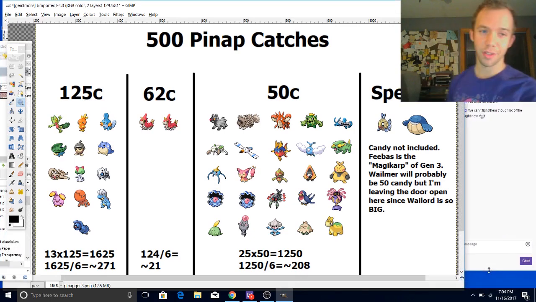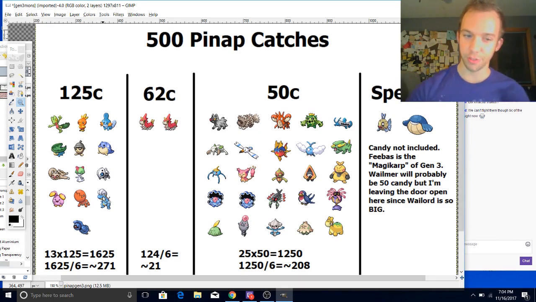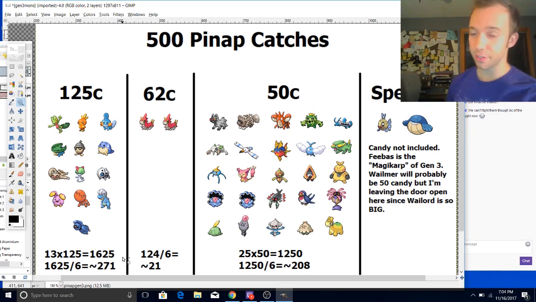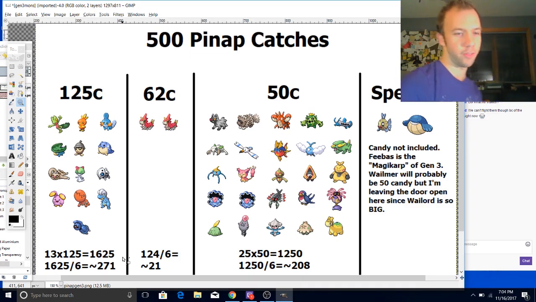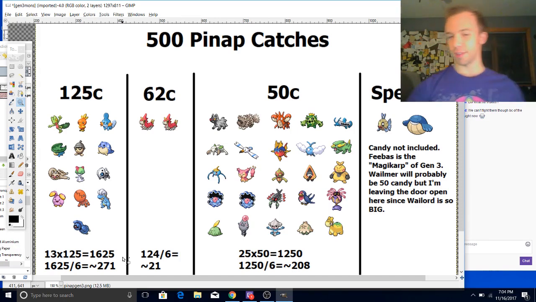look like. So I was looking at Pokemon that have 3 stages of evolution, which are these boys, and I figure they're going to cost us 125 candy to get through all their stages. So mathing that all together, we're looking at 1,625 pieces of these guys' candy, which, if you translate that into Pinap catches, is about 271 Pinap catches. You excited yet?